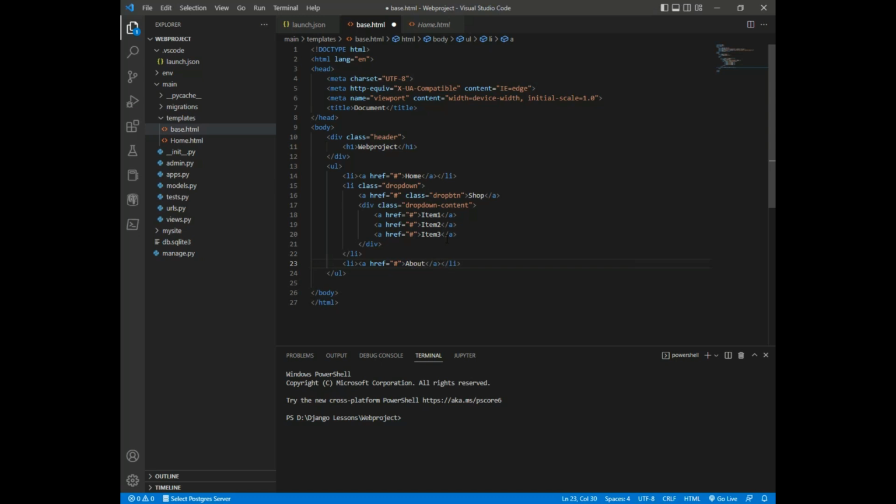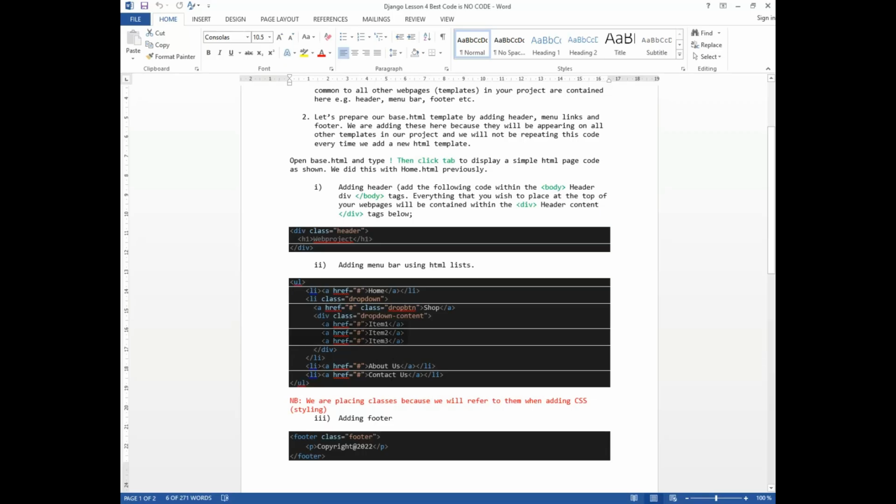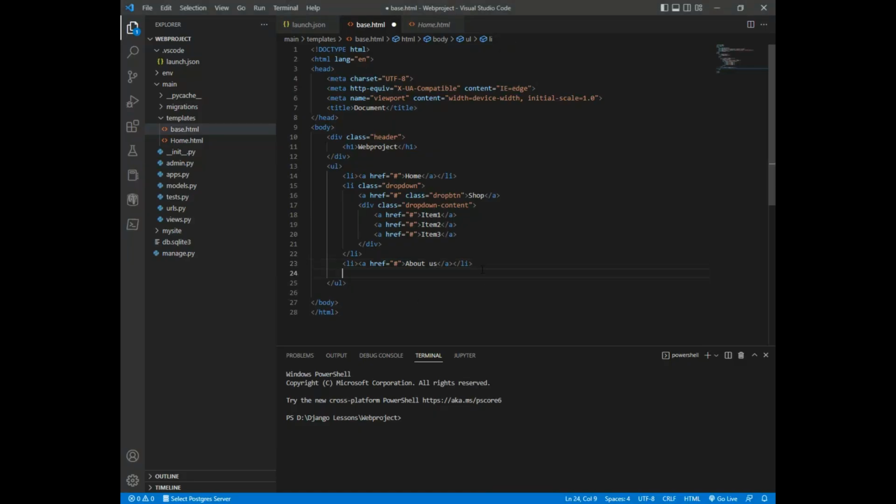I'm going to create about us. This is supposed to contain information about us. About us is about the website owner, or about the company that you are creating the website for, and also another one for conductors. This is simply where our websites or company websites appear. You might ignore this one because not all websites will require you to have a menu bar, but most of them must have a menu bar.